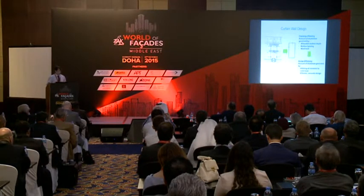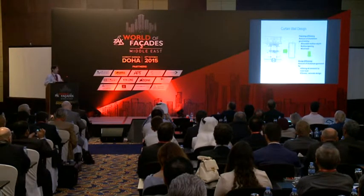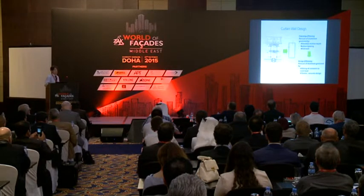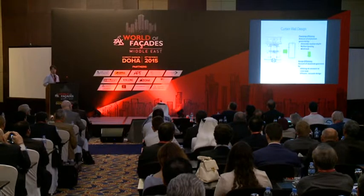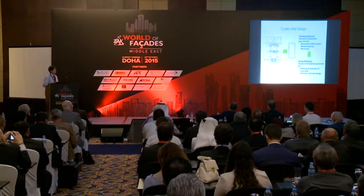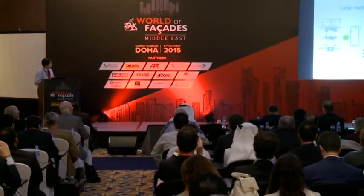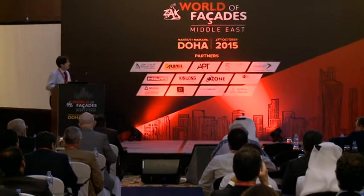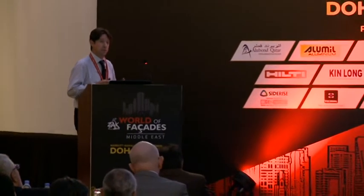So if we look at pre-tender, we basically look at the allowable mullion depth. Now that affects the interior space, GFA calculations as such. The mullion spacing, that's how big your apertures are going to be to see out. And the wind load, which of course we have less control on. And then post-tender, when we've defined this overall mullion shape and spacing and size, it's how efficiently can the contractor design the aluminium or PVC to fit in that envelope, that size we've given, whilst taking care of the structural, the waterproofing, the acoustical requirements, etc.